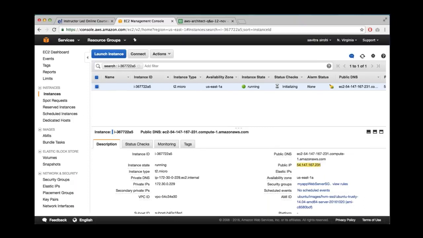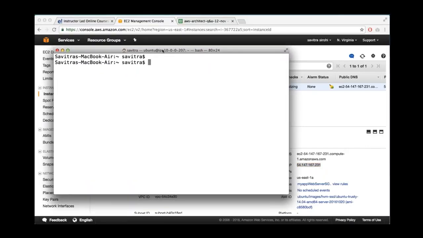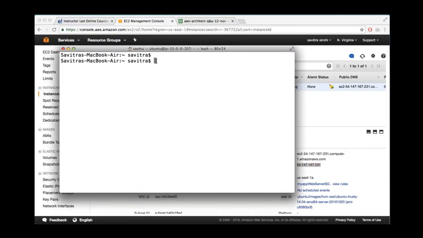The way you connect to the server is I'm going to use the terminal program. This is a MacBook, so on a Mac, you use the terminal program. On Linux as well, you can use a terminal window like this one. If you have a Windows laptop or computer, you can use an SSH client, and the most popular one is called PuTTY. You have to use PuTTY to connect to the server, but the principles are the same.